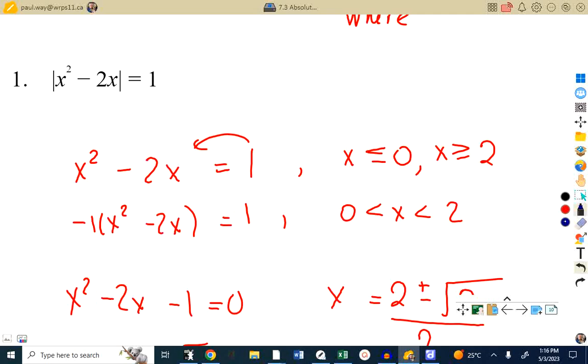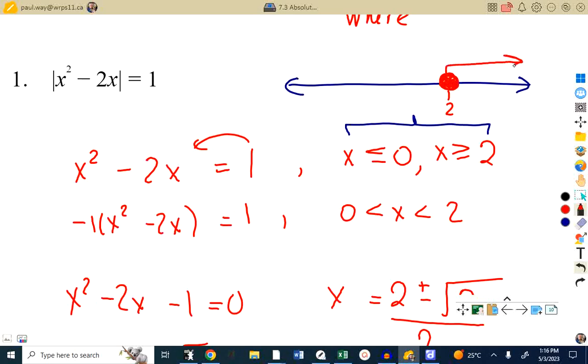Many of you would benefit from writing this out on a number line. What does that mean? It means that if this is 2, x can be equal to 2 or greater than 2. And if this is 0, x can be equal to 0 or less than 0. I have to do that in order to sort certain things out. We were dealing with a different application this morning. It had to do with logarithms, but I need to see a number line.